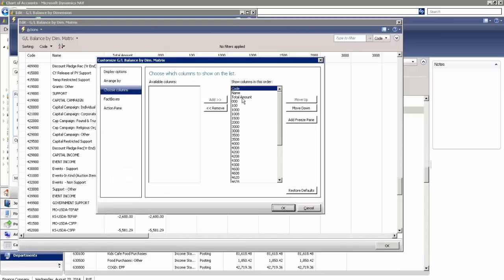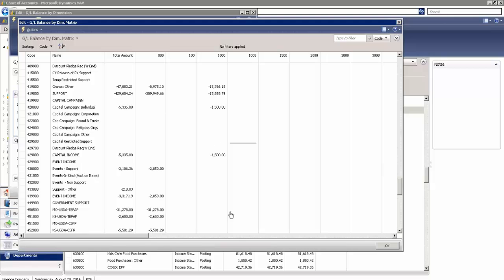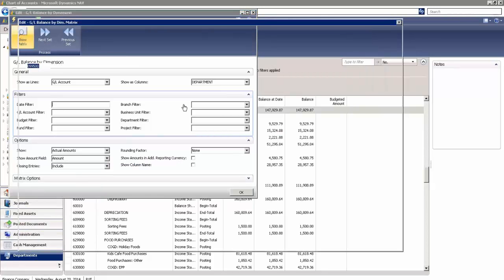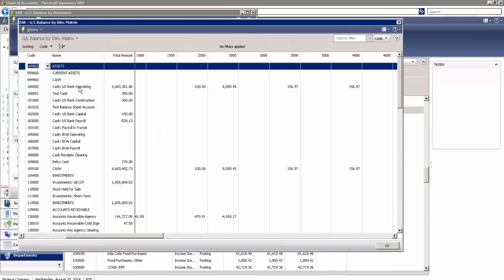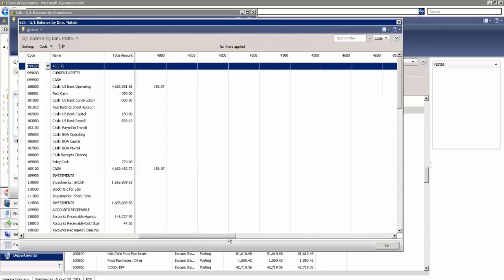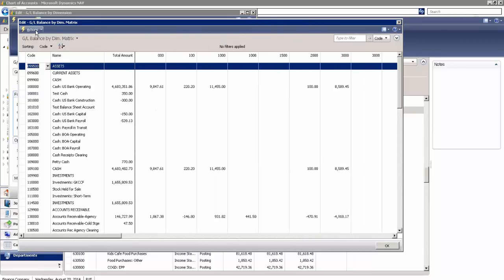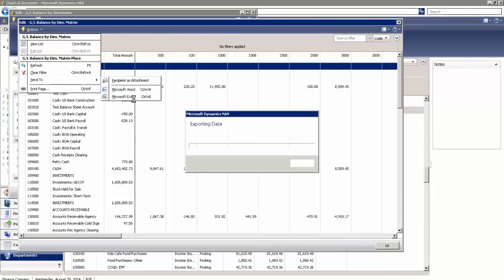choose columns and throw a little freeze frame in there so that you can, of course I'll have to come back in there and do that again under the show matrix, and I think it'll stay at that point. Yeah, it will. So now as I scroll across, I can actually see my total is here, but I'm seeing all the different department breakdowns going across. And then of course with the advent of 2009, I could just drop that over into Excel if I needed to see it and do some more analysis at that point.